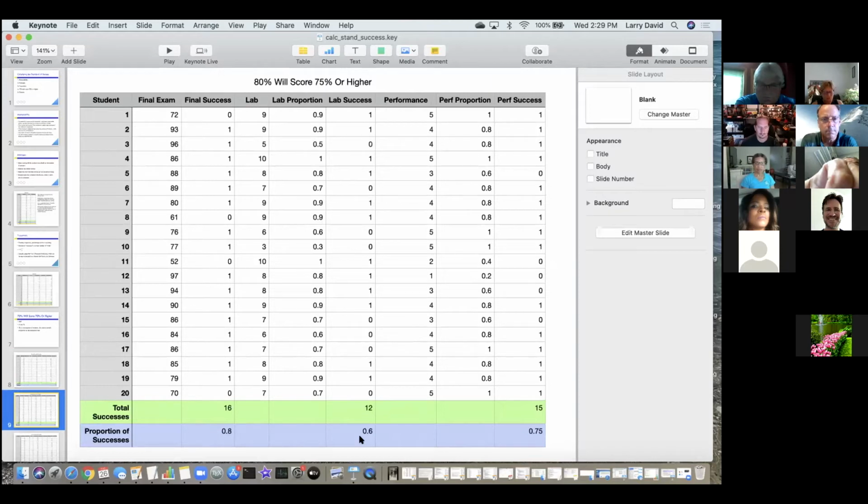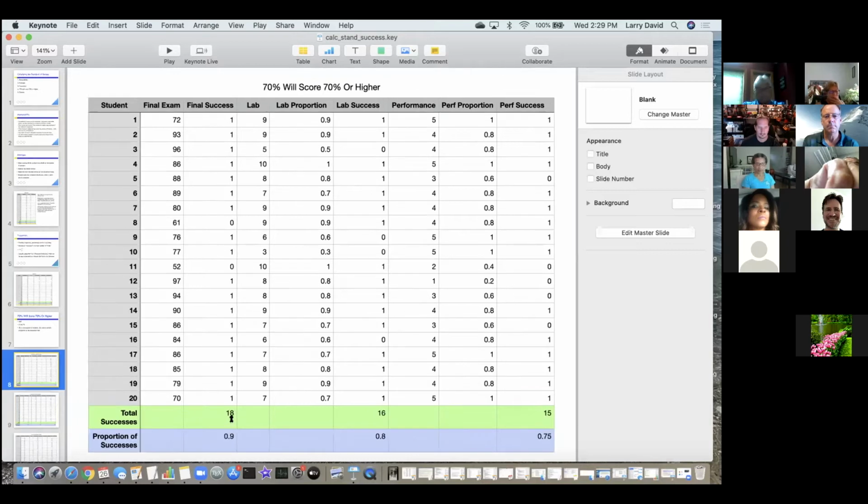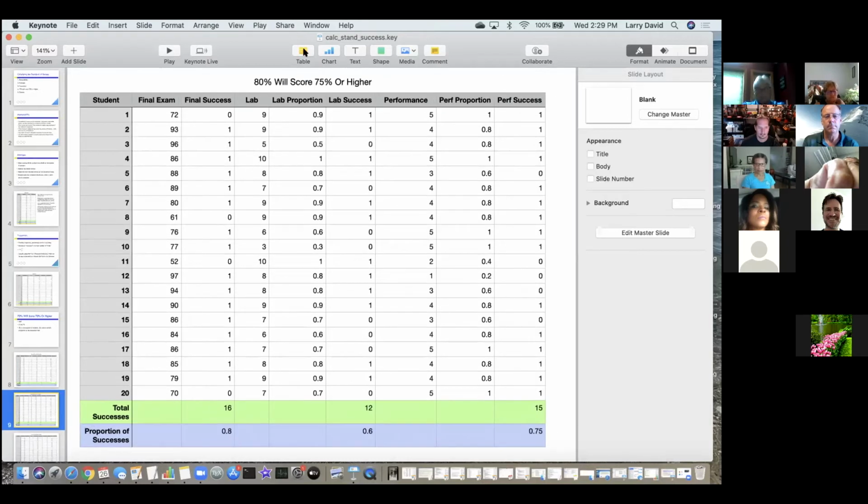But with the lab, only 60% scored 75% or higher. So comparing these numbers to 75 gives me these successes and failures. And with the performance, 75% scored 75% or higher, which is actually the same as before. But that now, because I changed this threshold, also fails to meet it. So now, in the first time around, all three tools' standards of success were met. And this time, by changing these numbers up here, this one is met, these ones aren't.